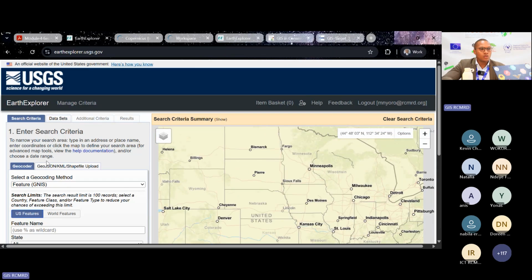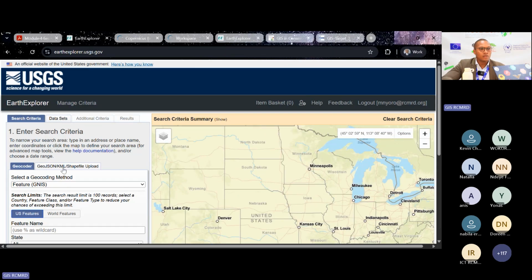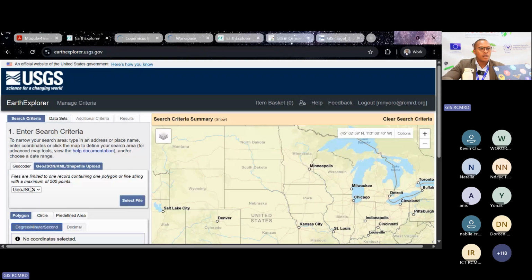use multiple options to select your area. We have an option of a GeoJSON file, we have a KML file, and we have a shapefile. The shapefile also has to be zipped in order for it to be uploaded in the system.